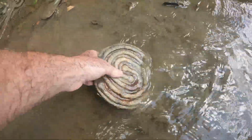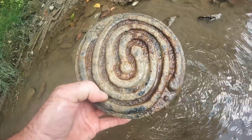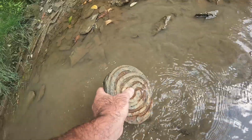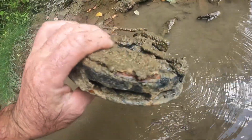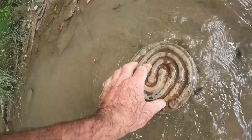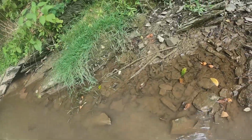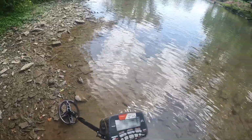Do you know what that is? No, that's not from ancient Stonehenge. Well, it looks like something you might. Well, actually, I'm thinking the Nazca Plains, but that is a. I believe that's going to be like a heater. Well, I don't know. What is that thing? Yeah, I think that's a burner to a stove, but I'm not 100% on that. But you can see it's all kinds of iron. There's some more there, and it's all scattered up through here. Mostly just finding that era stuff, which isn't too exciting if it's not silver or gold.